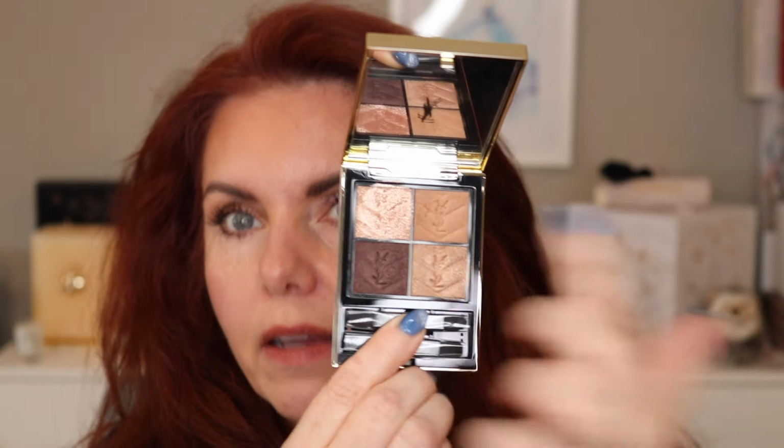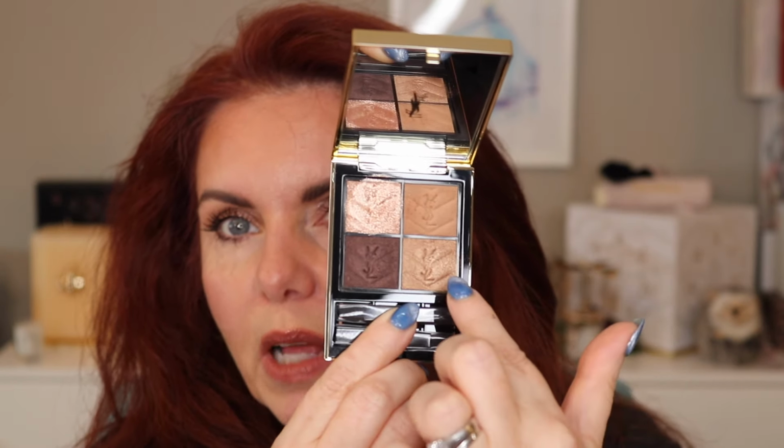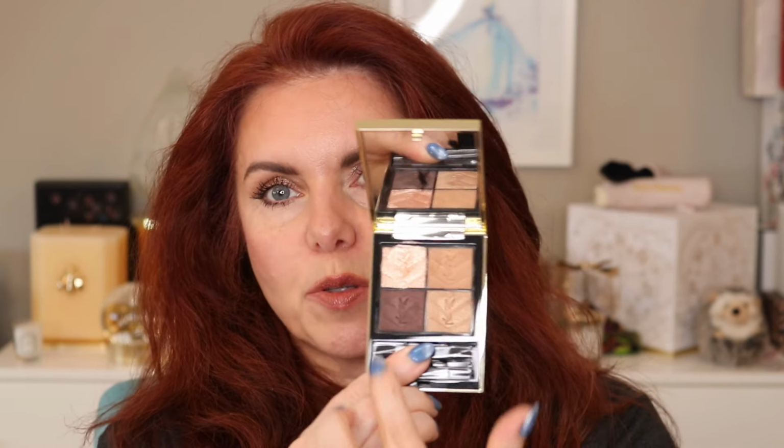Now I did the exact same thing with the Over Brune. This is all over the eye, this is the liner, this is blended into that liner, and then this is all over the eye. But I think you can see that the Over Noir, just by its nature, is a deeper color set. The black and the gray in there are deeper than this deepest brown and this bronze color. So you're going to get a little bit more drama with the 700 and the 710, but quite honestly, they both can be very dramatic. They both can also be very subtle, very subdued. They give you the opportunity to do that.